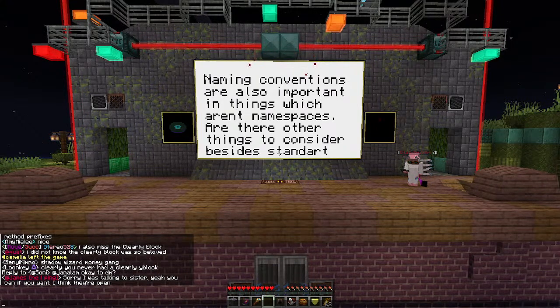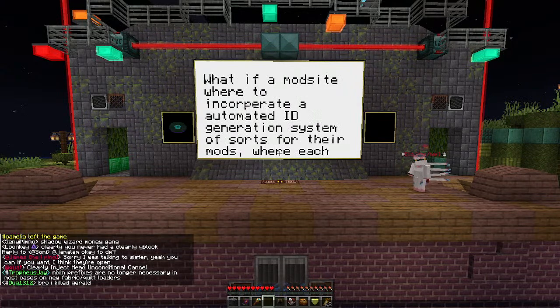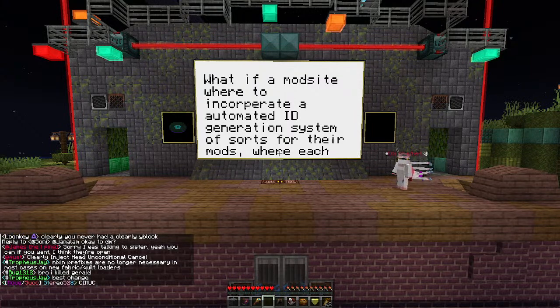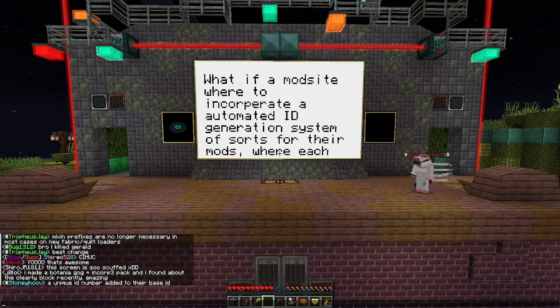What if a mod site were to incorporate an automated ID generation system for their mods, where each one has a unique ID number added to their base ID? Yeah, I think that's a good idea.